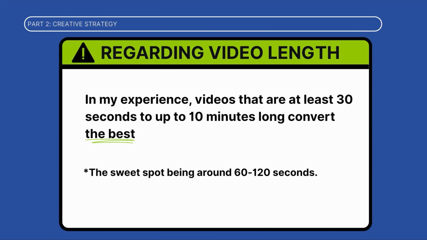Regarding video length, in my experience, videos that are at least 30 seconds and up to 10 minutes long convert the best. My personal sweet spot being around 60 to 120 seconds, but this is always up for testing. So now that we got this important information out of the way, we can continue with our creative strategy lesson.